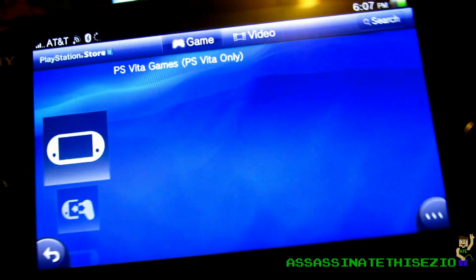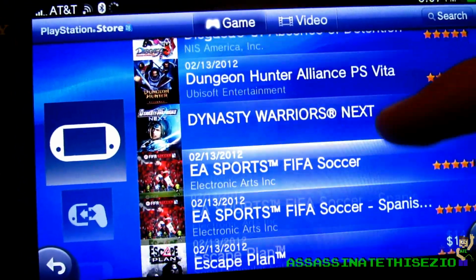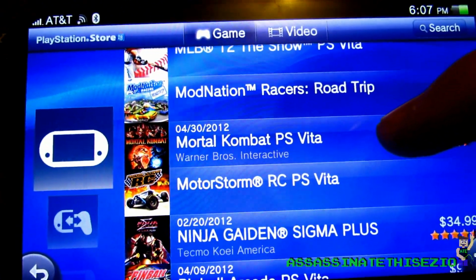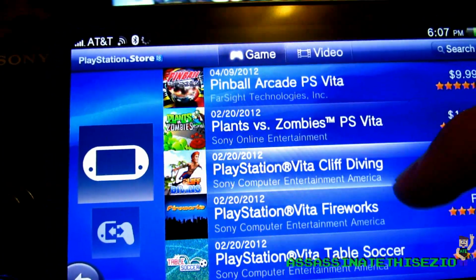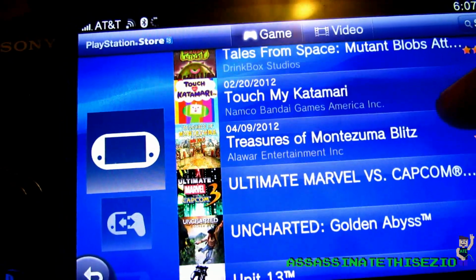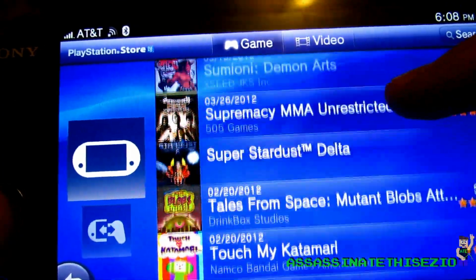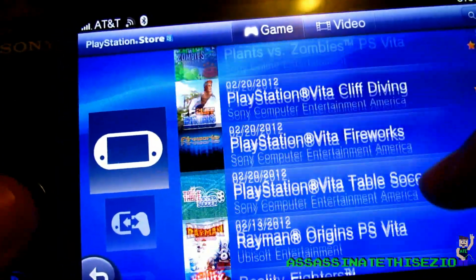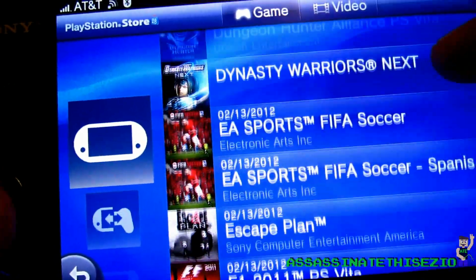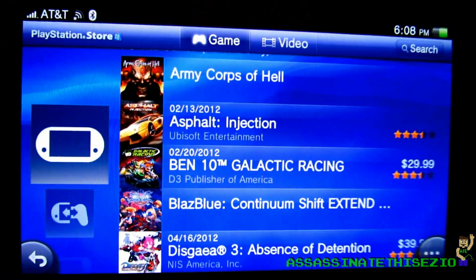Let me just go on to all the PSP games. I just feel like there's really not a collection. The only good games that are available right now most likely are Mortal Kombat, Super Stardust is pretty cool, Ultimate Marvel vs. Capcom, Uncharted, and Unit 13. That's about it. Dynasty Warriors Next is pretty good. Ninja Gaiden, I heard it's good, but I've never really gotten into it. So I don't know. If any of these games look like your type of games, really consider buying it. It's a really good system.